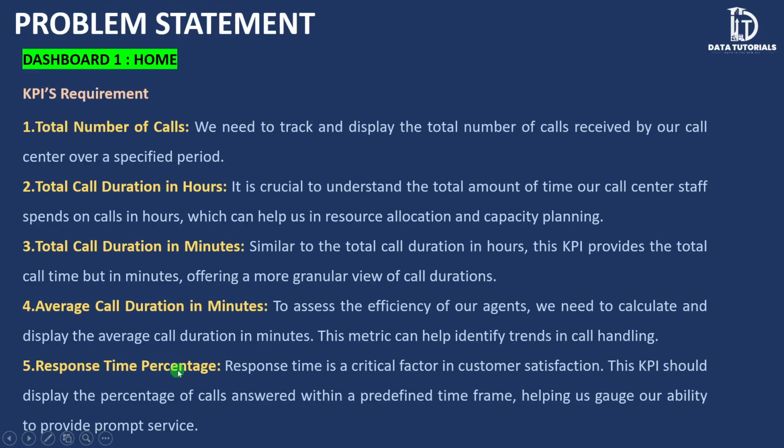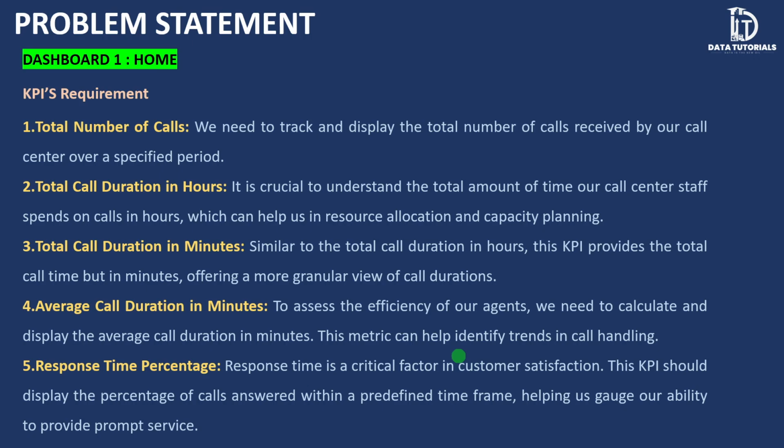Similarly, we are going to find out the response time percentage. This is an important and critical factor that we should measure, from where we can find out whether the customers are satisfied from that call. It is the percentage of calls answered within a particular predefined time frame, and it helps the ability to improve prompt services. Call centers get many calls daily, hourly, but out of them, how many customers are satisfied with the call, and is their problem resolved? That is the main aim of the call center company.